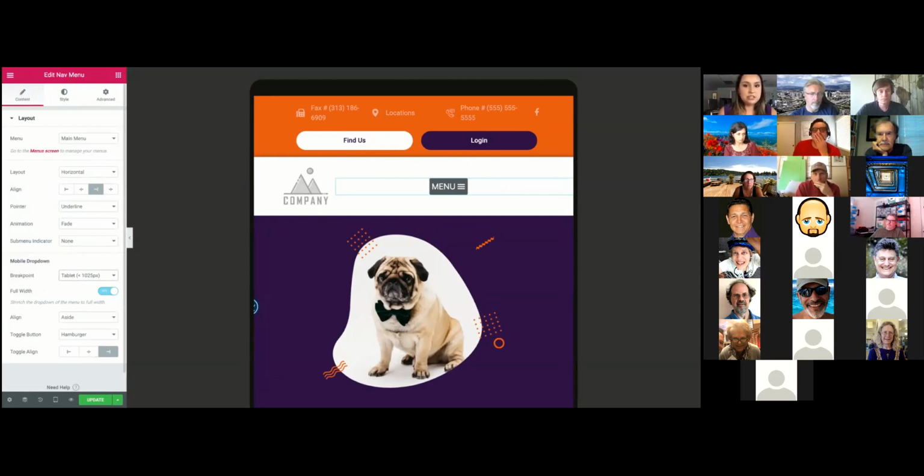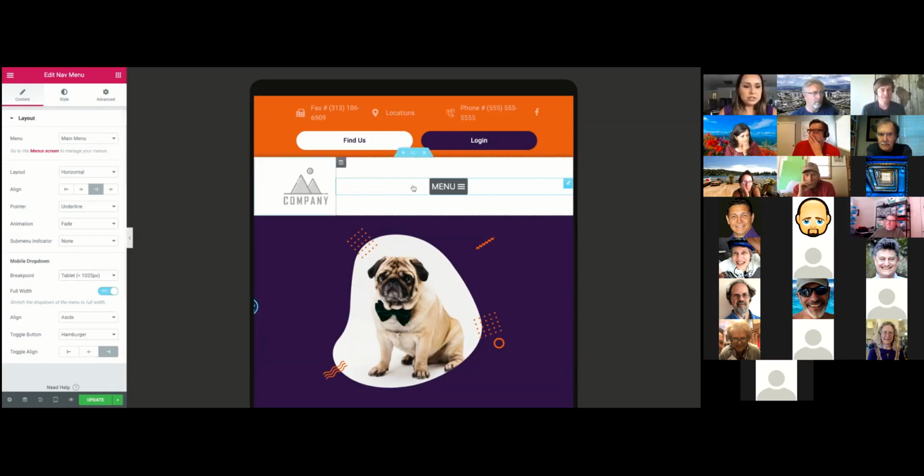Do you want it to display just on mobile? Do you want it to display on tablet? Or if you have a very simple website, maybe you just don't want any of it to come on at the screen no matter what size it is. So you can have that option. Right here we have it selected as tablet. As you see, these are the sizes that were in the back end of the view breakpoint. So this is where you're going to know that it's starting at the 1025 width of the tablet. That's going to be tablet landscape here. We're going to just have it selected.